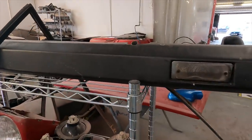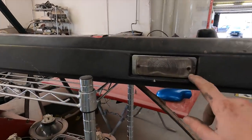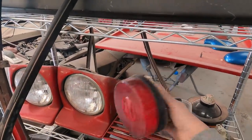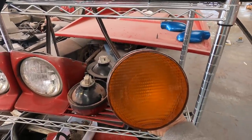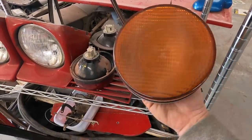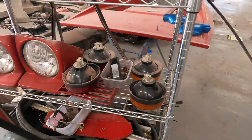Now a couple of differences between this 308, the early 308s, and the normal ones. As you can see here, this is the back bumper. It's upside down at the moment, but you've got the reverse lights mounted inside the actual bumper. If you remember a normal 308, and I'll show you in a minute, we've got the brake lights, the stop lights, and then the indicator lights. On other later 308s, you've got the insert in the middle there, which is the reverse lamps. These early ones are very different. They're rare. I didn't even know this until this car came in, and I learned a thing or two myself about it.